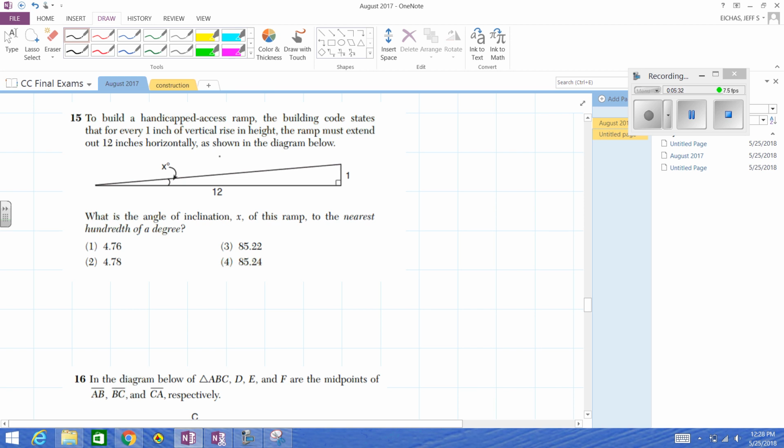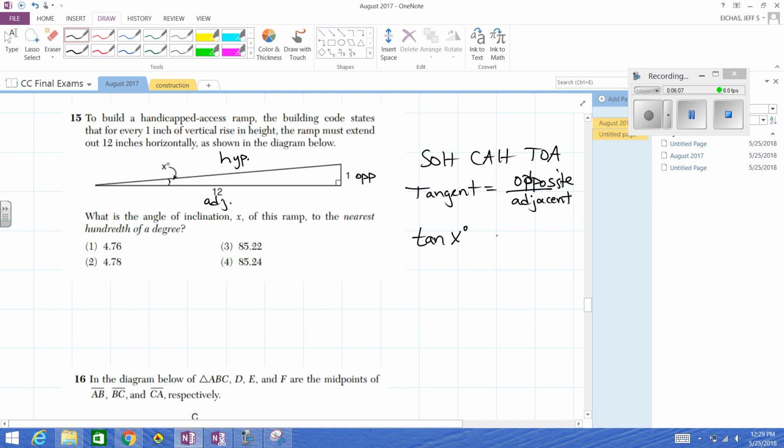All right, here's what we would do. In a trig problem, I would label this hypotenuse compared to this angle. That leg's opposite, and this leg is adjacent. So then I would write in my trig functions, my acronym, and it looks to me like I'm going to use tangent. Now the ratio of the sides for tangent is opposite over adjacent. So what I'd like to do, and this is backwards, but we learn this, tangent of some unknown angle is going to give us opposite over adjacent, which would be 1 over 12 in this case.